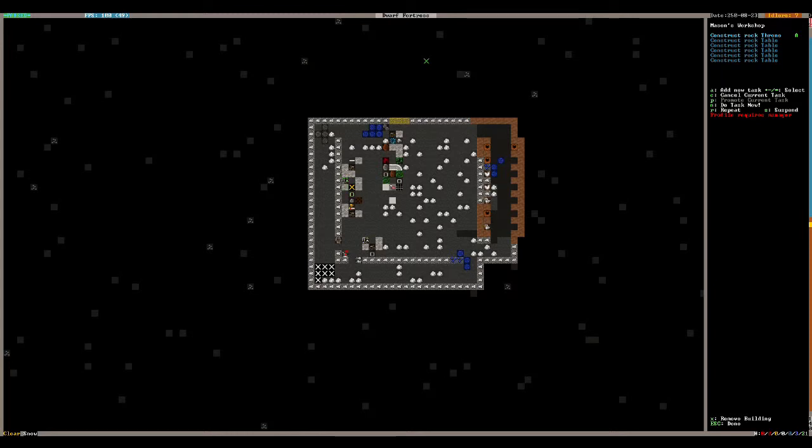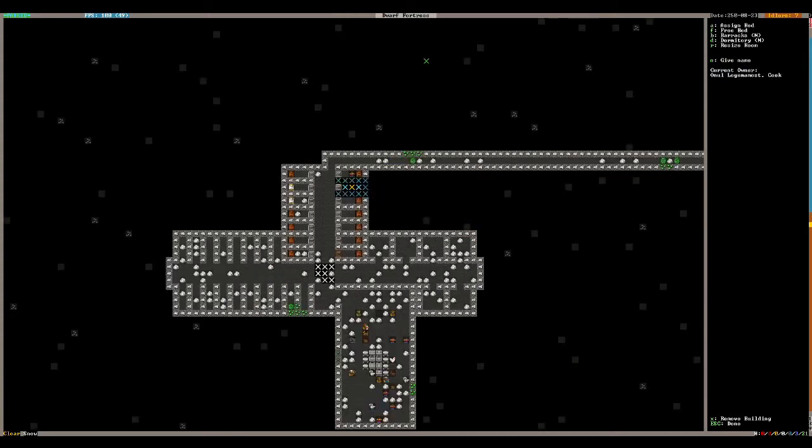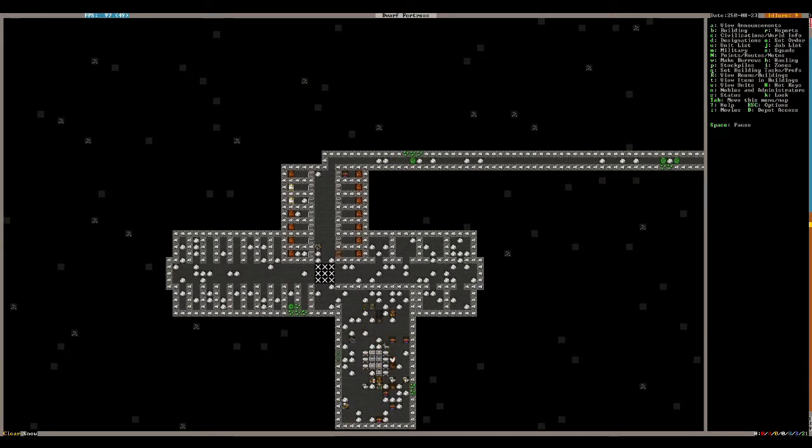I really would like to get some sort of industry set up because I would like to be able to actually pay for the goods and services that are going to come in. So I'm going to go ahead and we're going to have these build.